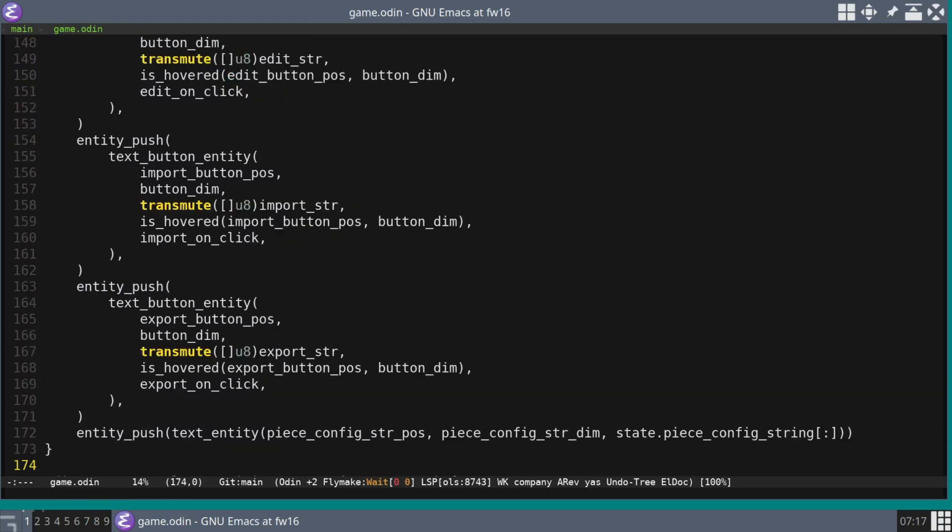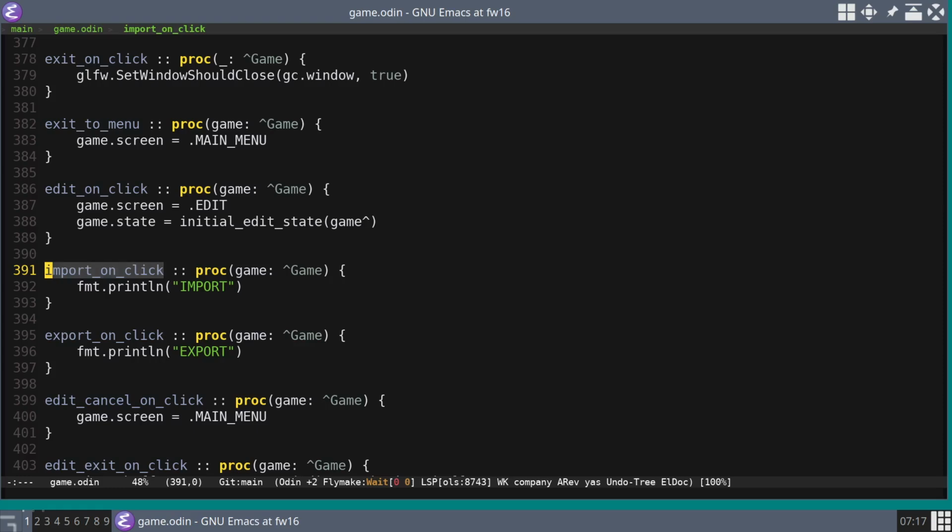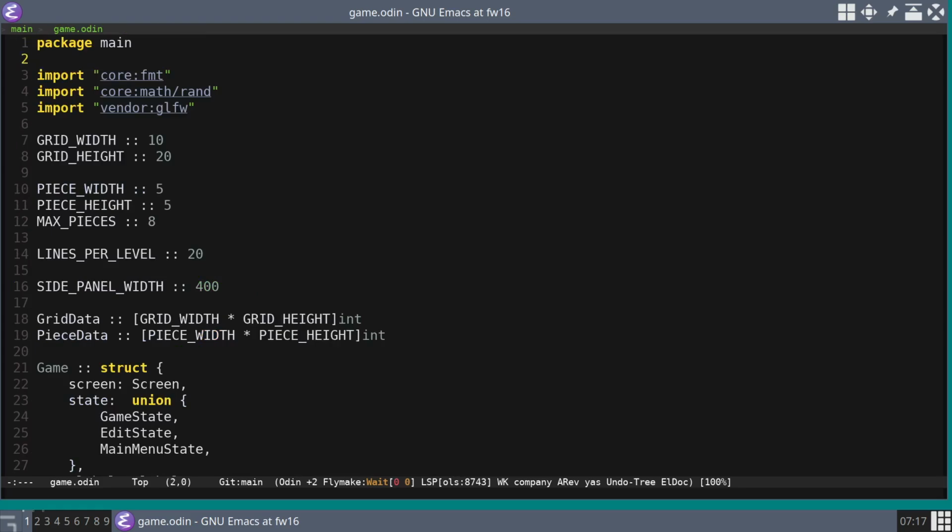Import on click is nil. Alright, so instead of doing this, we're already getting GLFW. That's nice to know.